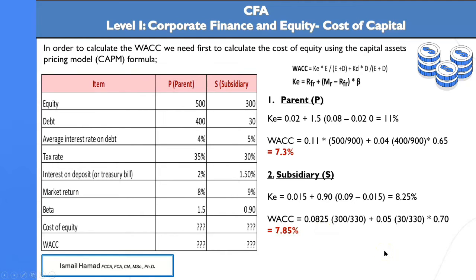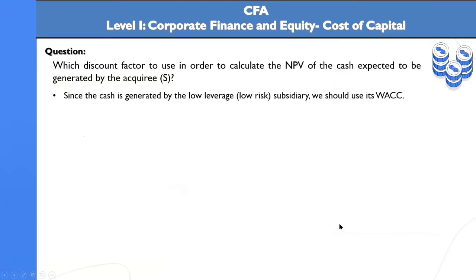Now again, let us go back to the main question of this video: which weighted average cost of capital are we going to use, that of the parent or of the subsidiary? To answer this question, as I mentioned in the second slide, we need to remove the effect of the high leverage and then use the low leverage to calculate a new weighted average cost of capital. Neither this nor this. How do we remove the leverage of the parent and introduce the leverage of the subsidiary in the calculation? We will see this now in this equation.